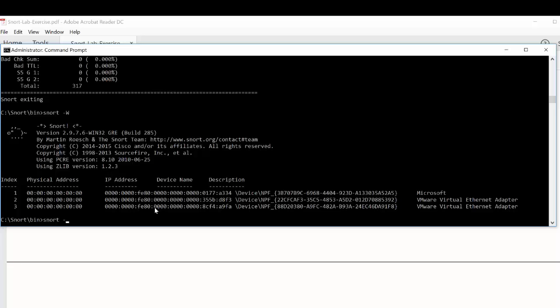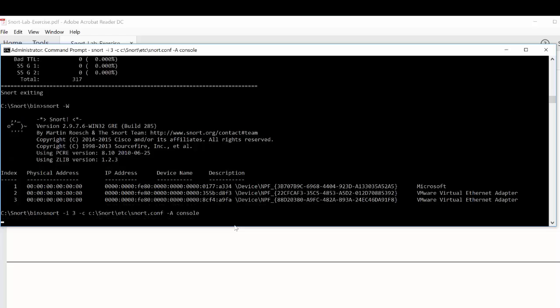Let's first identify the interface, I3, and the config file is C:/Snort, and I'm using tab to autocomplete. As you can see here, this allows me now to run on interface 3, which is my VMnet1, and my config file is snort.conf, and I want everything to go to the console.